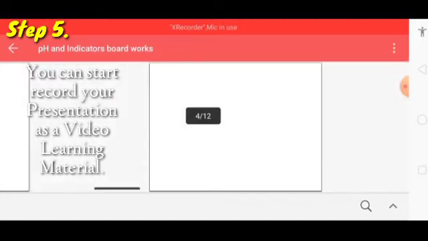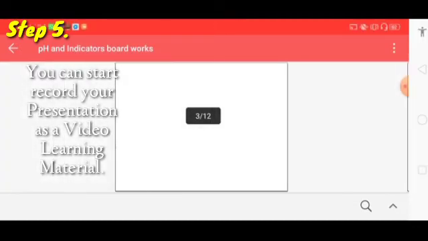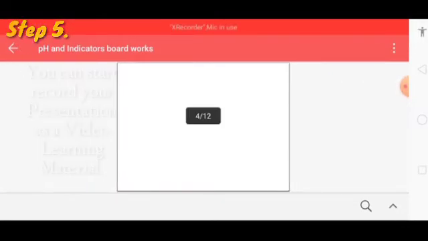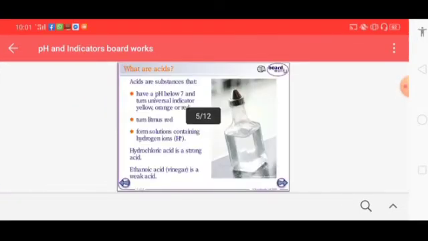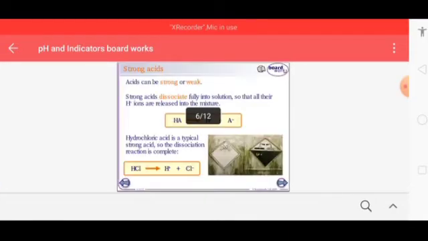There you go. So when you save it, it will be now a video presentation. So you can discuss when you swipe and swipe and swipe with your slides.